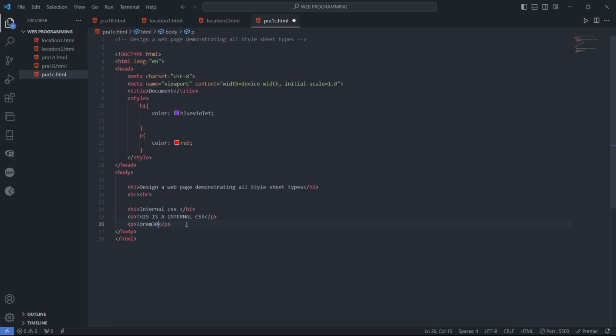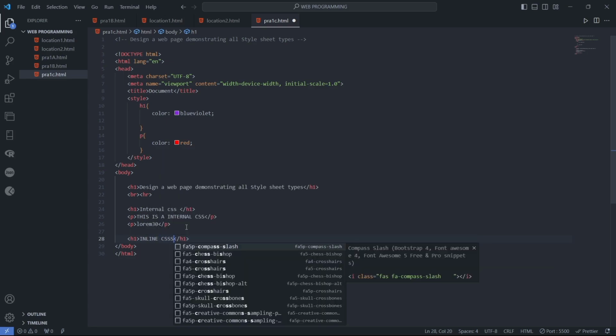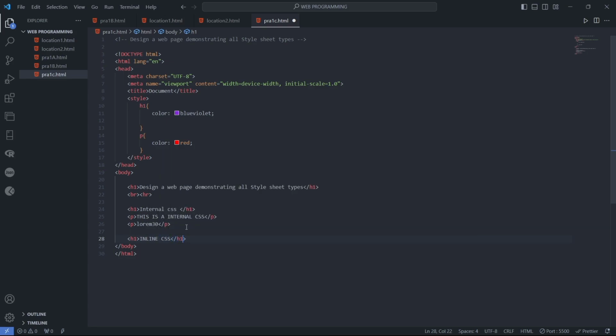Now we will see the next type of CSS, that is inline CSS. Inline CSS means a specific styling for a specific tag.